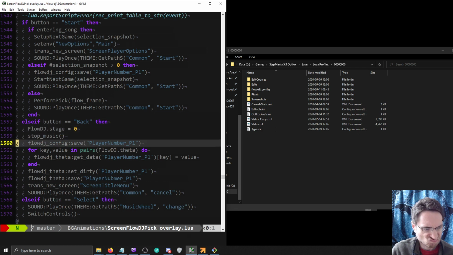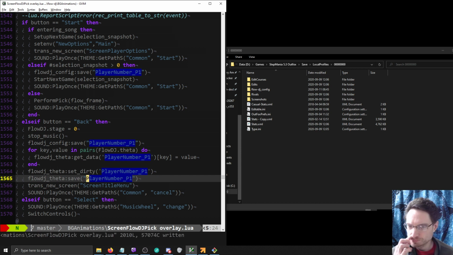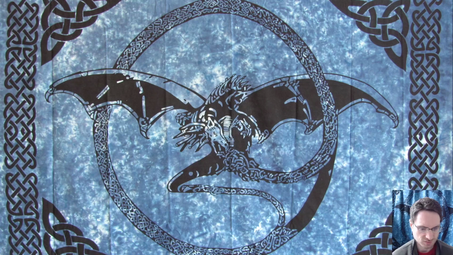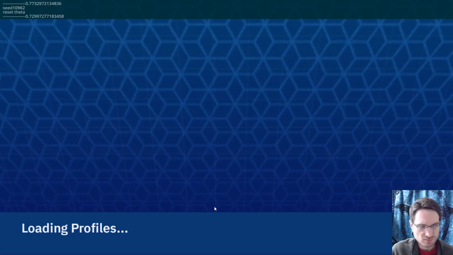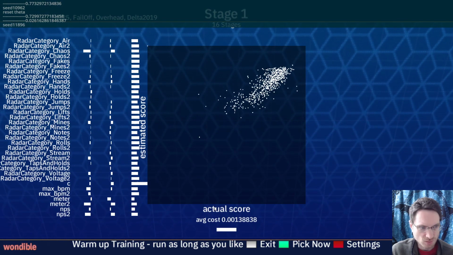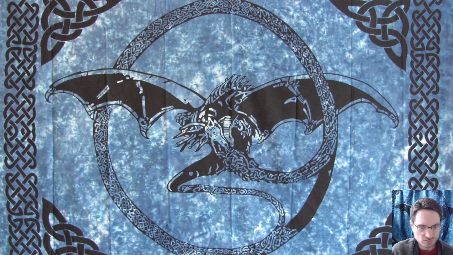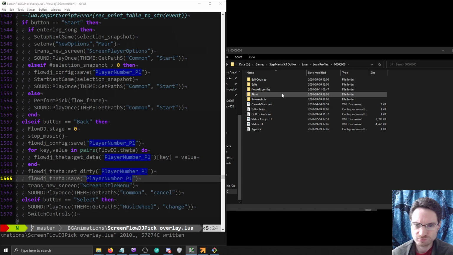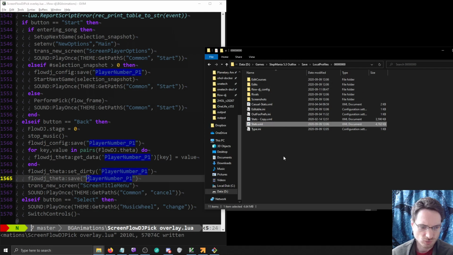Config save. Theta save. Well, there's part of your problem. That's apparently just a no-op. Okay, and that was actually saved in memory a little bit. No new files.